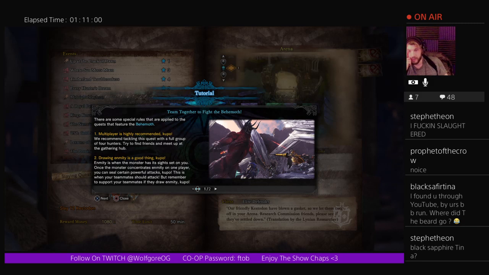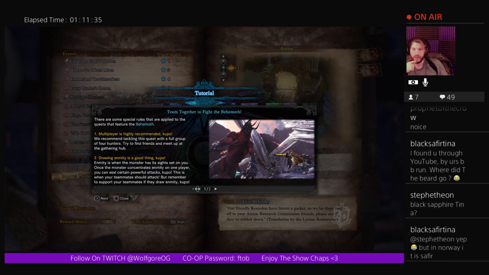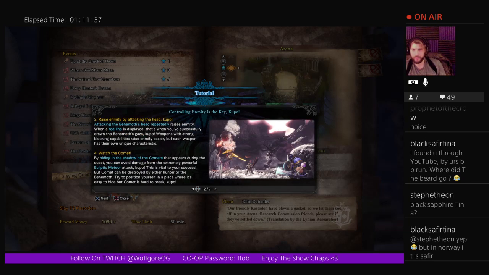What is this? There's some special rules that apply to the quest that feature the behemoth. What the fuck is the behemoth? Multiplayer's highly recommended, Koopo. We recommend tackling this quest with a full group of four hunters. Try to find friends and meet up at the gathering hub. Drawing enmity is a good thing, Koopo. Enmity is where the monster has its sights set on you. Once the monster concentrates enmity on one player, you can seal certain powerful attacks, Koopo. This is when your teammates should attack, but remember to support your teammate if they draw enmity, Koopo. Why the fuck do you keep calling me Koopo?